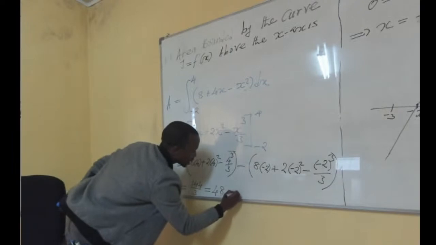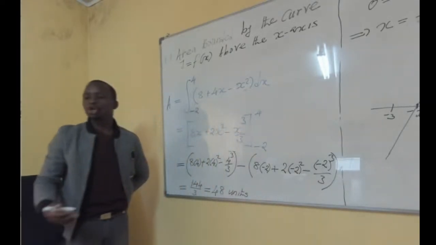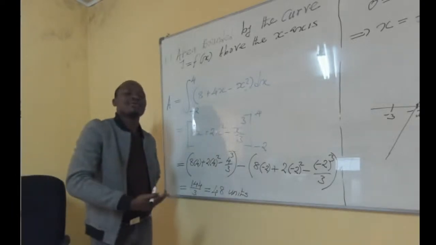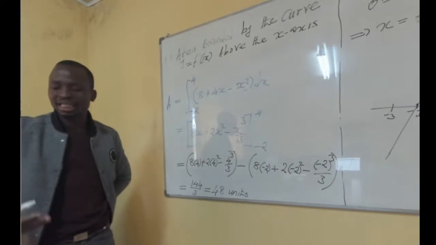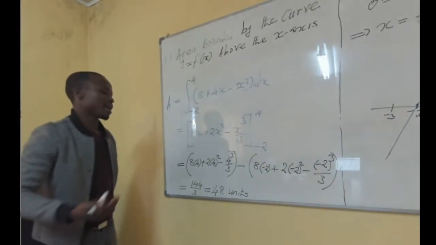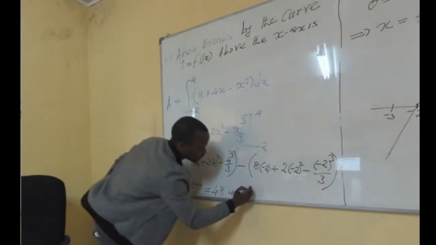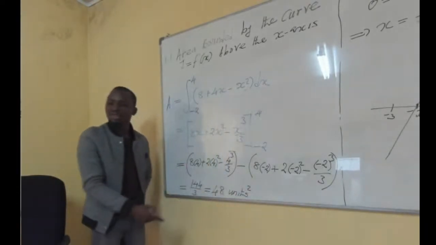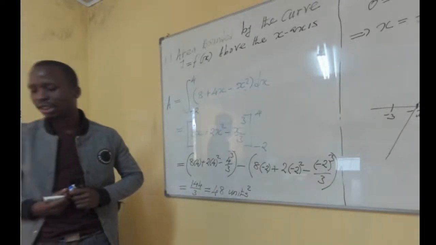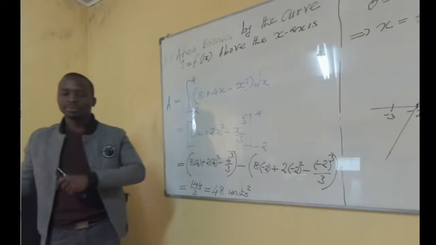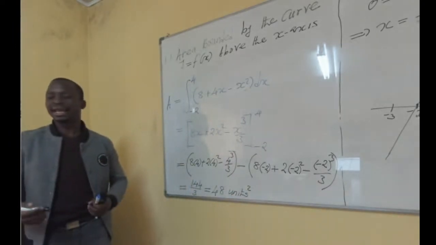Now, what type of units are we supposed to use here? We don't know whether this area is going to be calculated in centimeters or kilometers or what, but because the units are not specified, you just write units squared. If you don't write units there and just write 48, I'll ask you, 48 what? Is it number of animals, or number of birds, or number of people? So you need to make sure that you say units squared. That means it's representing the area.